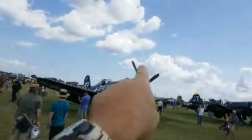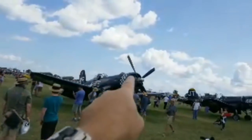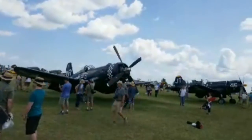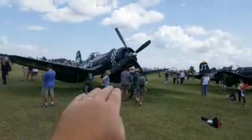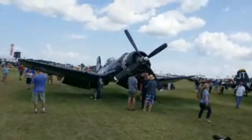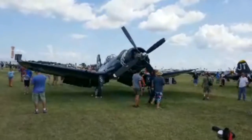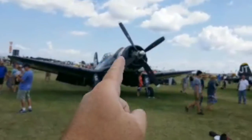That's not just a single row of cylinders. There's cylinders behind rows of cylinders. That's a big engine, and that's a big prop. Lots of thrust. Remember, you want to get that plane off, get the wing making lift before you get to the end of that very short runway on a carrier. Cool airplane, very rugged airplane.